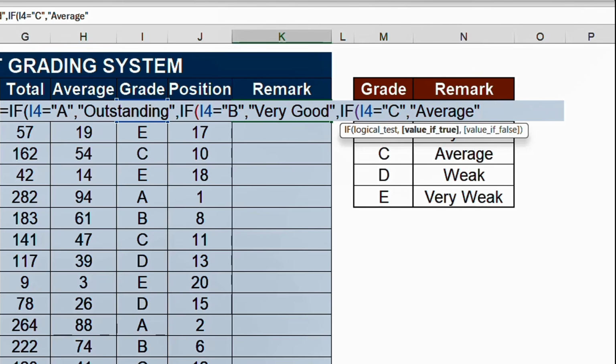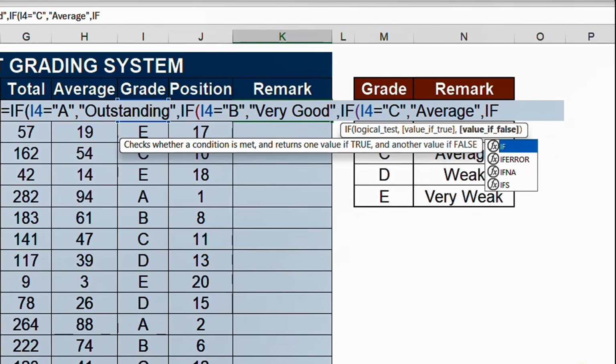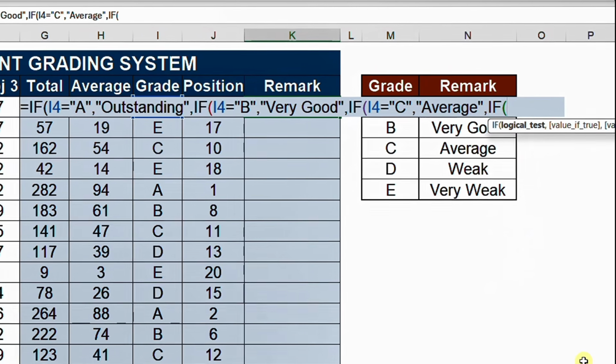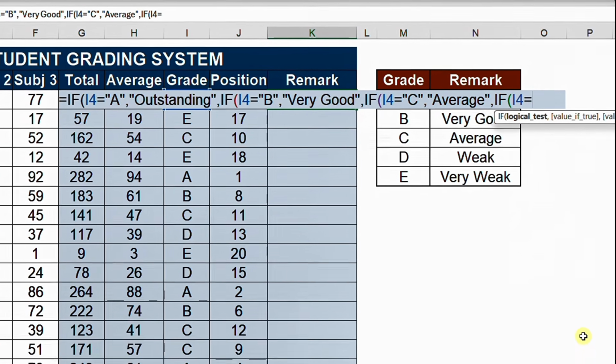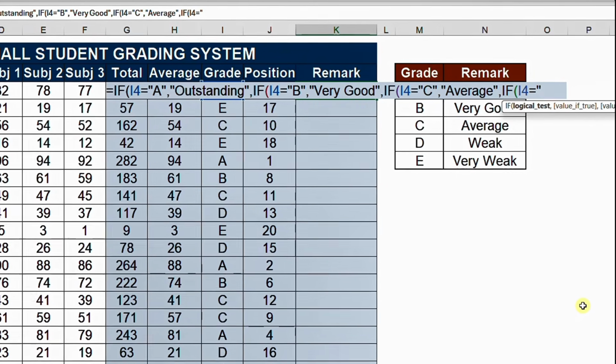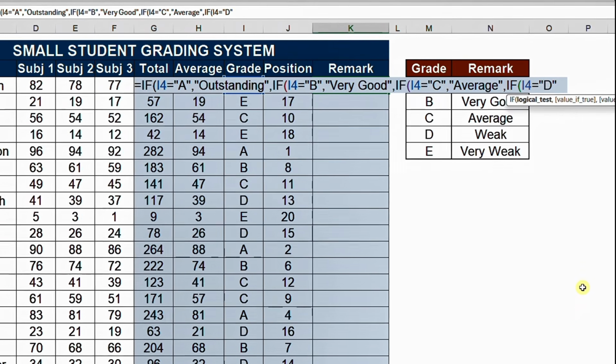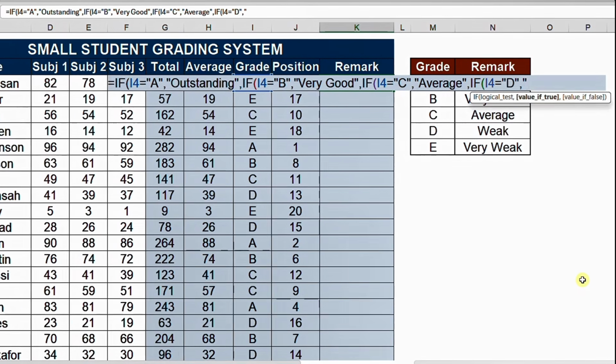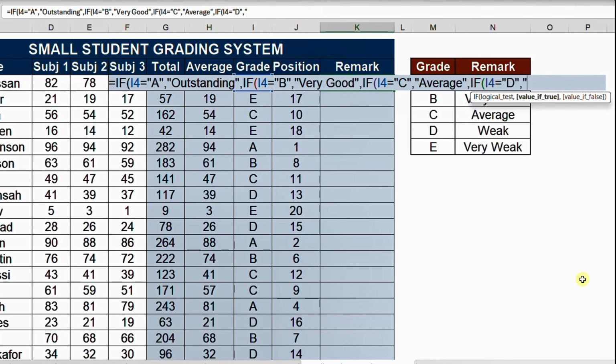Now let's proceed. Here I'll type comma again, another if, open brackets, I4 equals quotation marks, grade D, quotation marks, comma, quotation marks, weak, then quotation marks. If the grade is D, show weak.